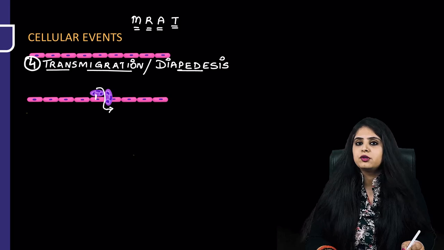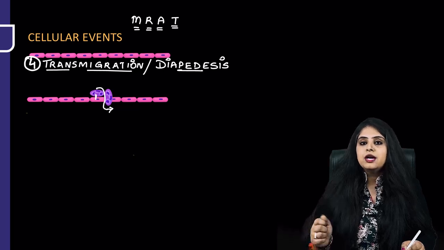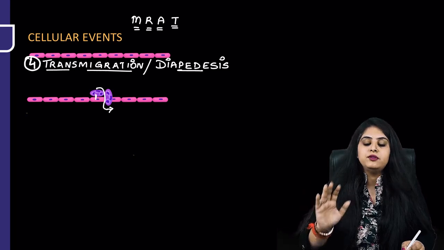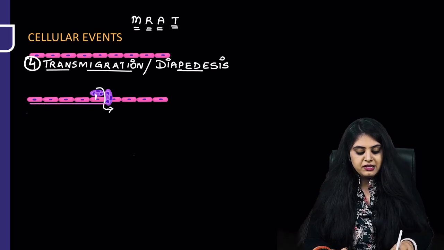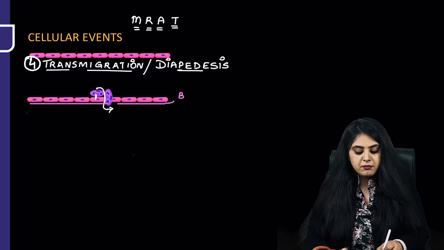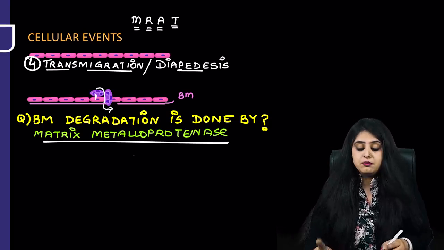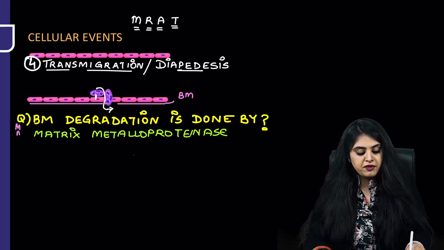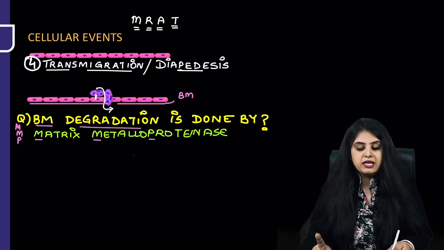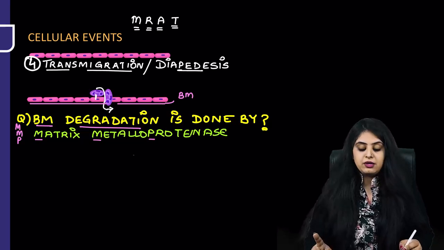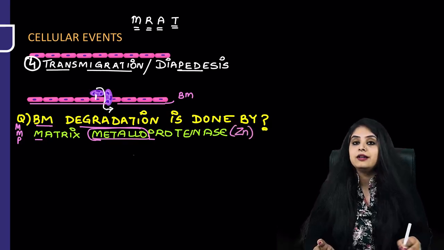It's so difficult. This is not possible, ma'am. Football can't go out of my house. I will have to open the main gate. Then only the football will roll out. So there must be one gate over here, and that gate is referred to as the basement membrane. Who broke the basement membrane? Question number 1. Breakage of the basement membrane is done by an enzyme that you study in biochemistry that goes by the name of MMP, matrix metalloproteinases. These are the ones that are going to break the basement membrane. And they ask you in biochemistry that matrix metalloproteinase, which metal is required for it? It requires zinc.